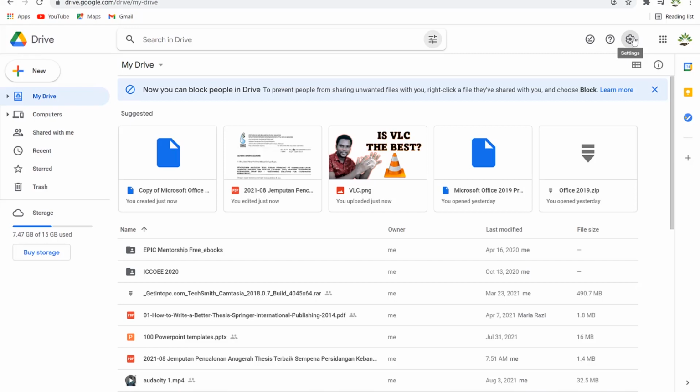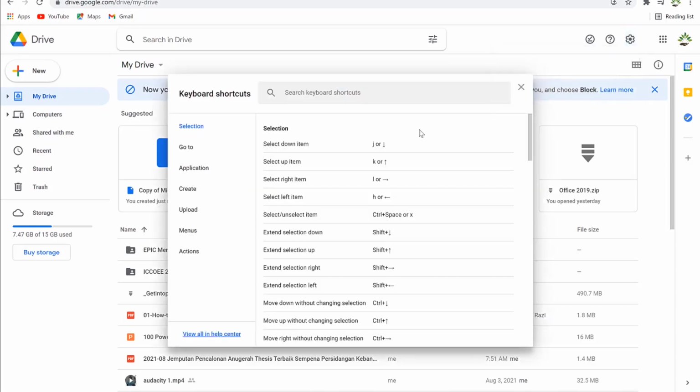This is where you get your Google Drive app on your computer. You just click on it. I have the options to go to settings over here. You can get backup and sync for Windows over here. But before we get the backup and sync, let me show you how you can access the keyboard shortcuts for Google Drive. Once you come to keyboard shortcuts, you have a lot of them that you can access easily.